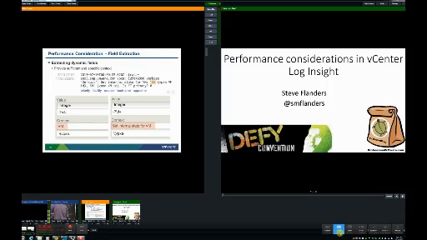Field extraction is something that's also possible. It's a way of adding structure to your unstructured events in Log Insight. And once you've actually created a field, you can use it in a query. You can use it as part of an aggregation function. It's a way of getting additional insight or further refining the results that are returned to the user. Now, field extractions are based on regular expressions, and it's important that while defining your regular expression, you have keywords or context that is sufficient without a regular expression.